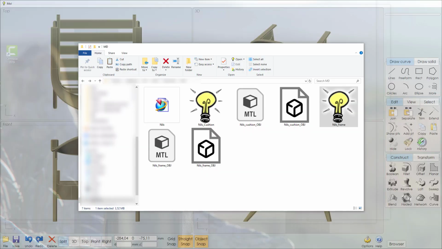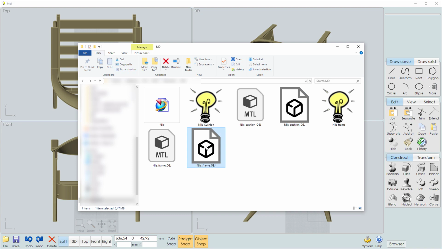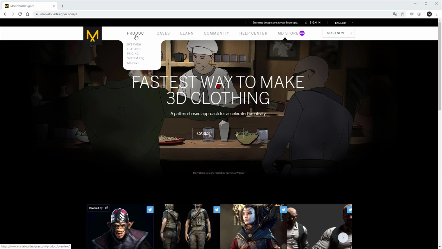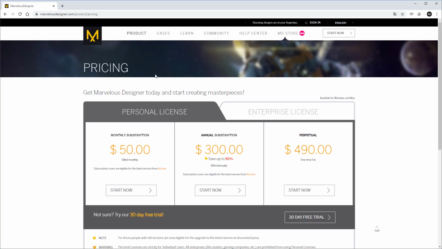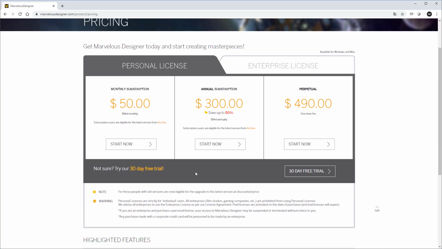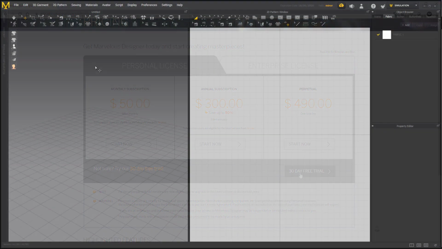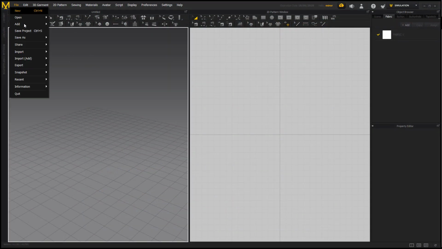And I now have two geometries to bring into our soft body modeler of choice, Marvelous Designer. And if you don't have Marvelous Designer either, you can visit their website for yet another free 30-day trial. So here we are in Marvelous Designer. As with any new software, it might seem a little intimidating at first, but we're just going to run through this process quick and dirty to get some nice looking soft bodies.